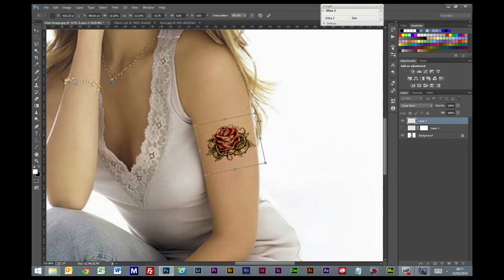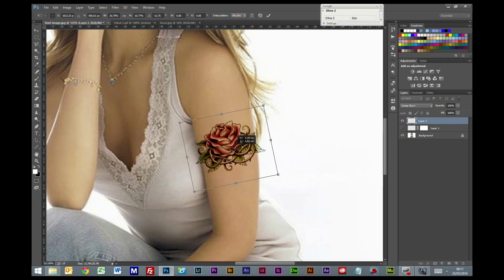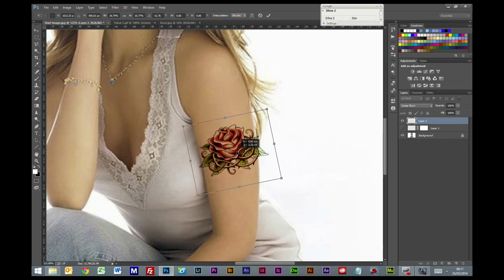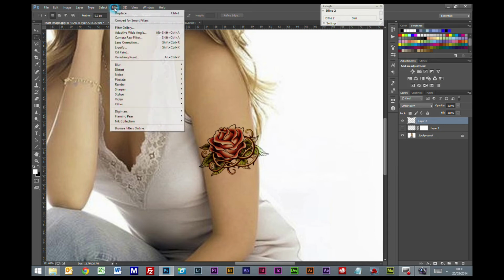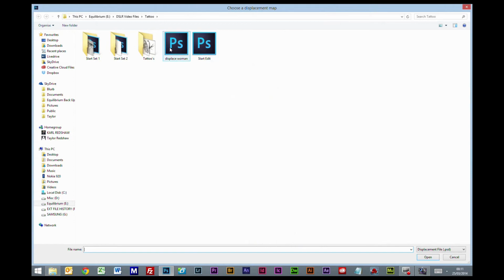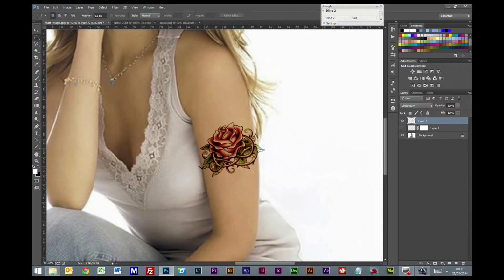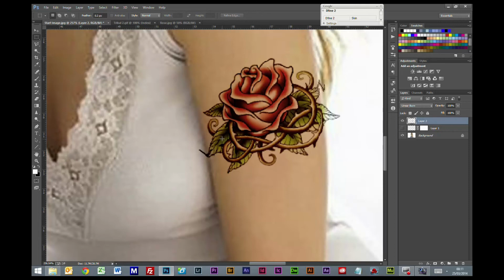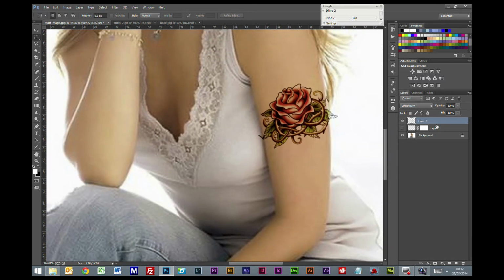Now what I'm going to do is, for the sake of the tutorial, make this a little bit bigger than I actually want it, just so you can see the detail of where it curves round. So again, we're going to accept our transformation there. And we're going to go to Filter, Distort, Displace, leave them at 10, pick your displacement map. Now you can see how it's gone down into that groove there and it's come back up, so it's picking up that contour line perfectly. We don't actually want it there, but that's beside the point.